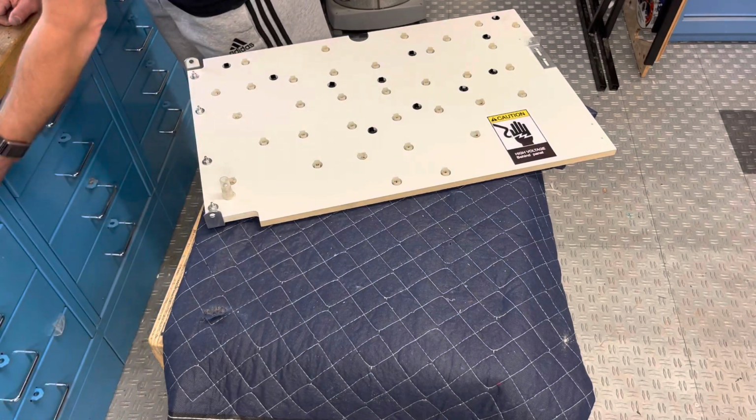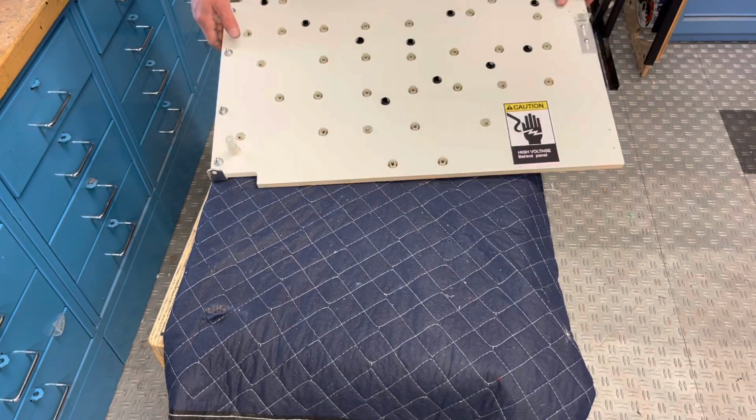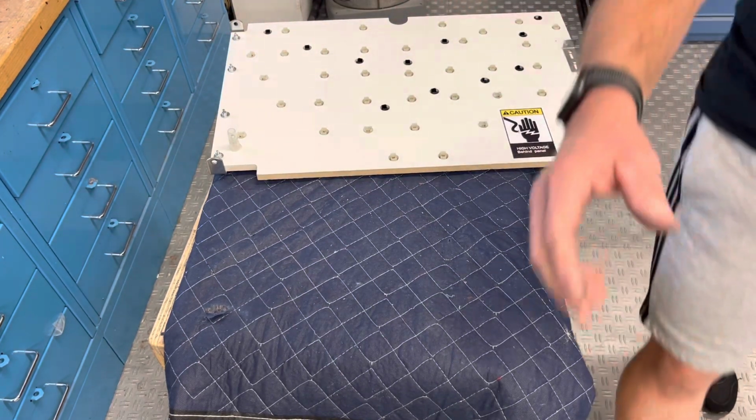Okay, there's that. I'm gonna leave this off until I see how it lines up. And we will go put it on the game. Or in the cabinet, I should say.